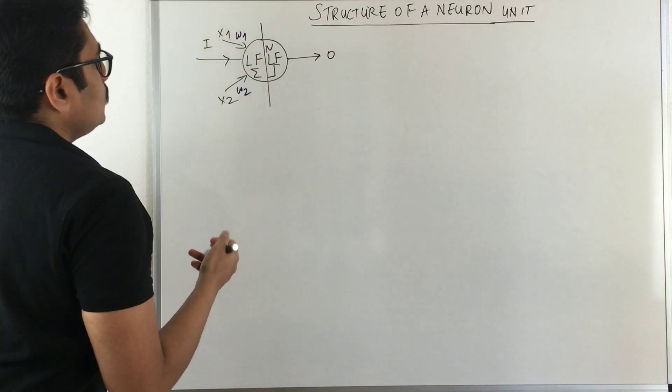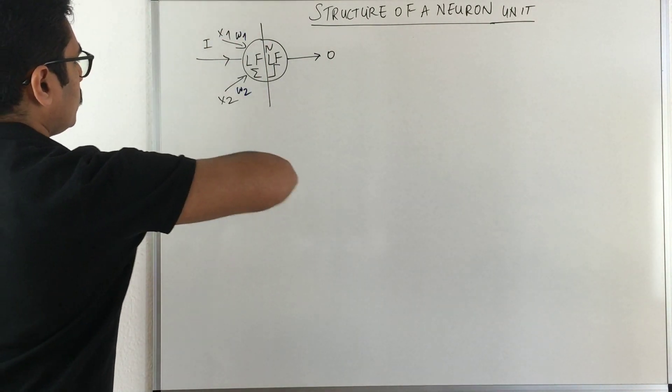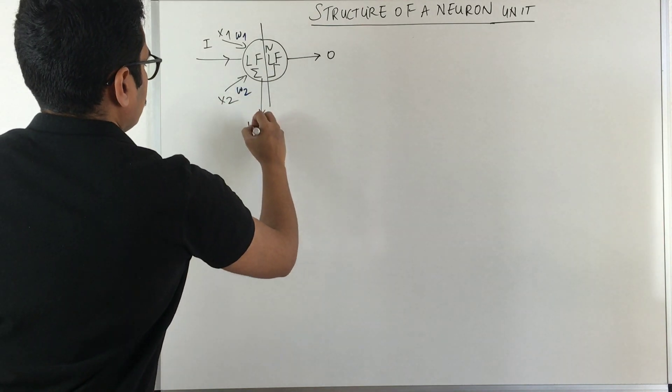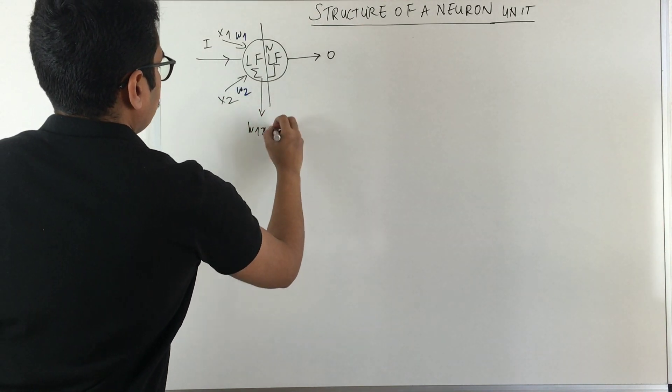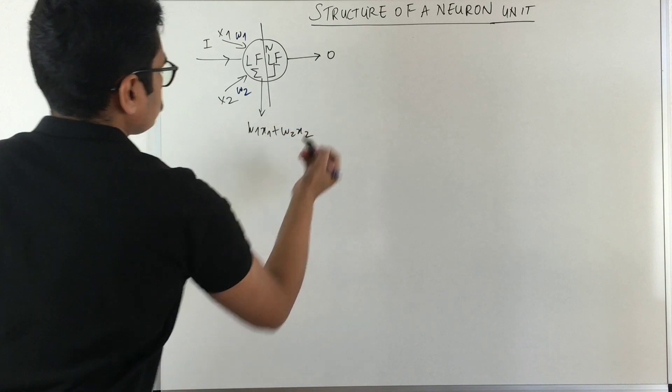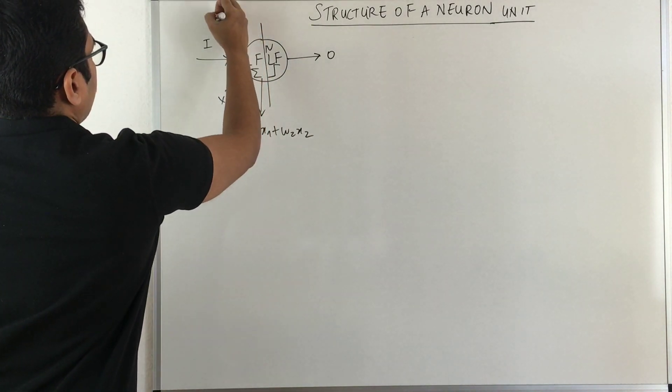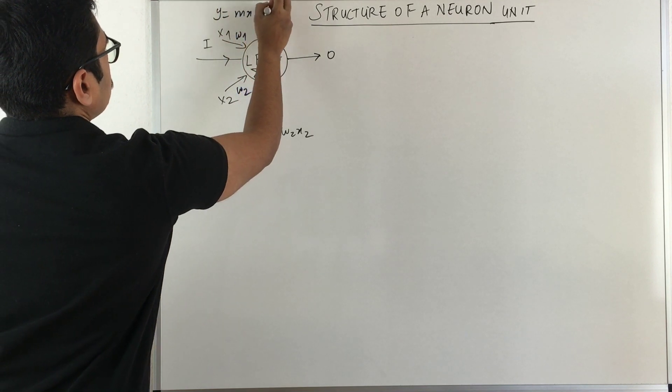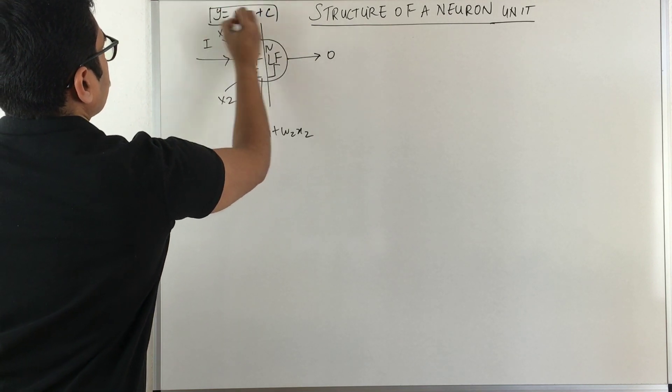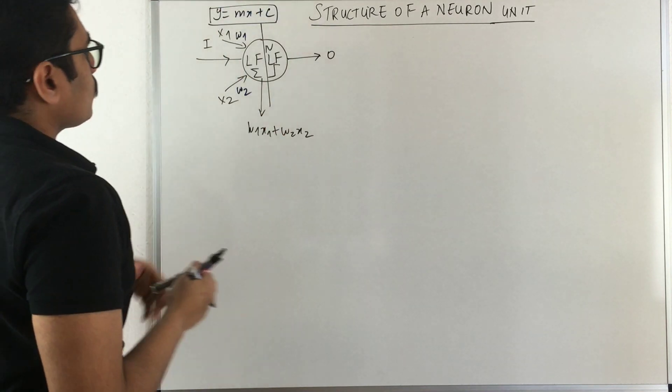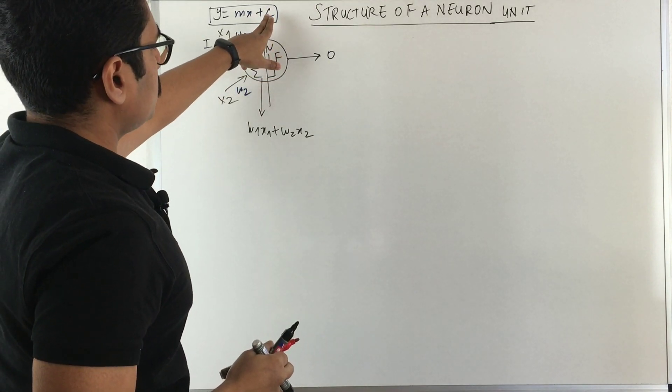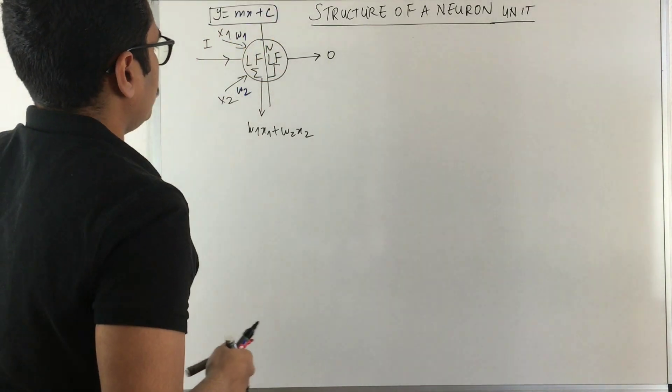Inside this since it's a linear function, what output do you get as a result of this is w1*x1 + w2*x2. This is nothing but your normal y = mx + c that is for linear regression. Since we are not talking about the bias, we'll just come into this intercept a bit later.